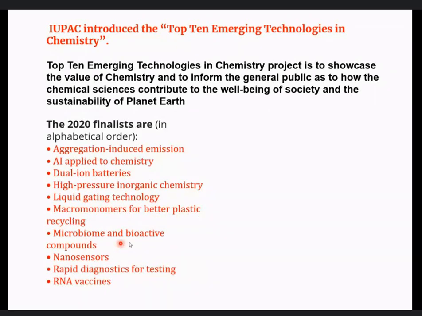Then microbiome and bioactive compounds. That's also, as I mentioned, very important. For imaging purposes, say we do the MRI scan. All of you are familiar with this, but for MRI you need some imaging materials or compounds that act as contrast for imaging of various parts of our body. So that's another area of these bioactive compounds that we prepare.